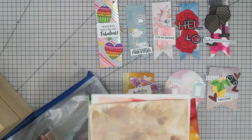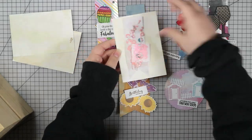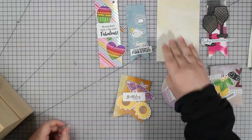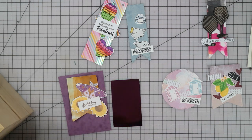I always start with the focal points of the card and then move on to sentiments, finally onto backgrounds, mats, and layering pieces. Creating this way often means I combine different techniques, materials, stamp sets, and dies in a way that I never would have done having just gone into my stash and picked out products to use.